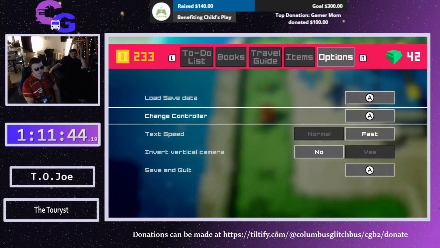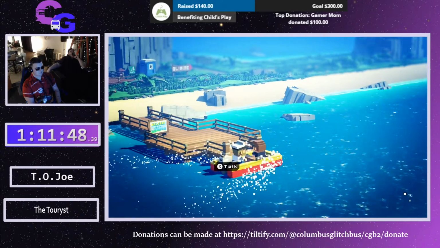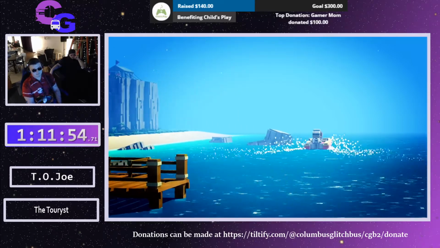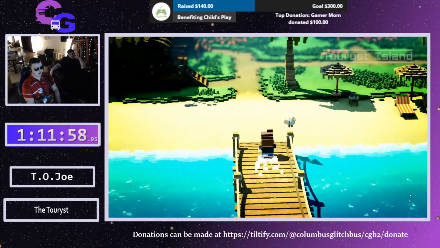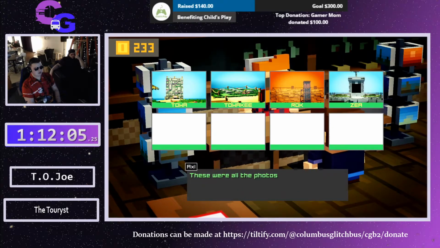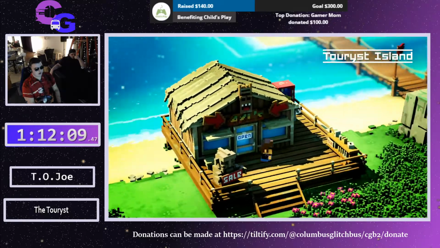So now that we have that, we can save warp out of here. Go home. There we go. And for those listening in the back, time will be coming up in about 1 to 2 minutes, so stay tuned. And we're going to complete our last side quest by heading right back in here and turning in the rest of our monument photos. Boom. Now all we need to do is talk to the old man and we can end the game.